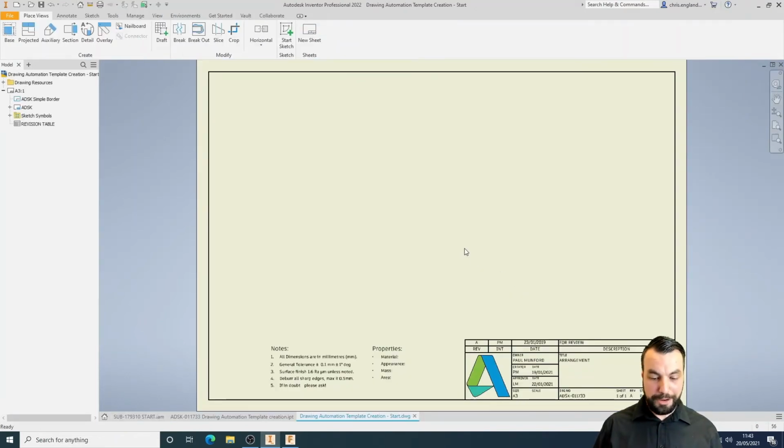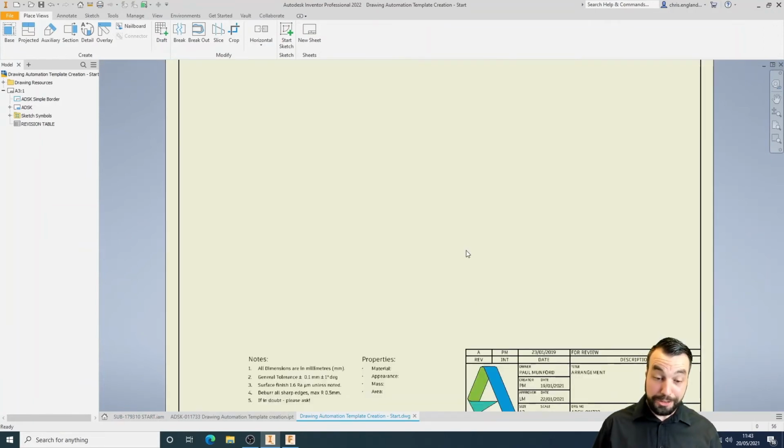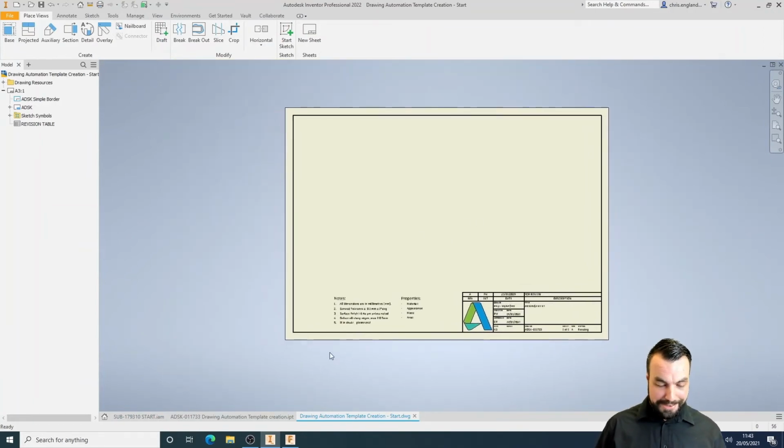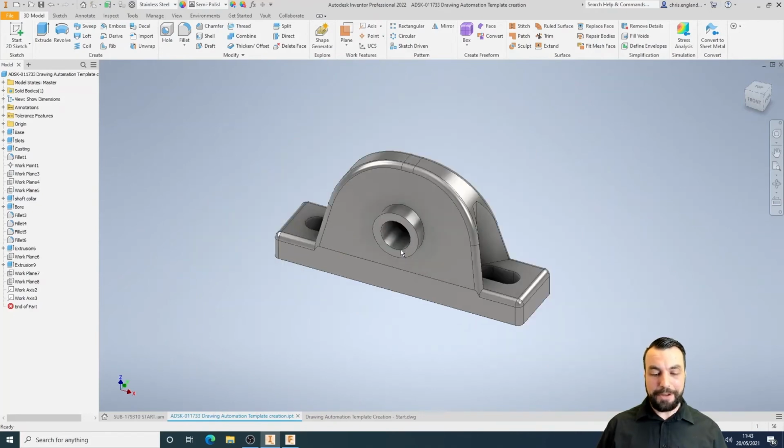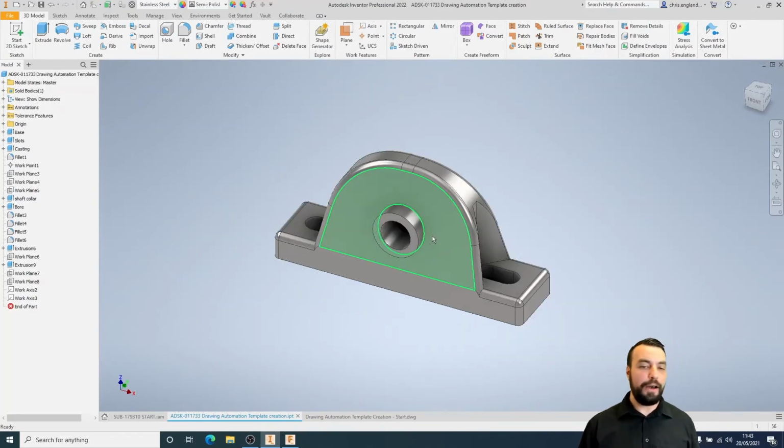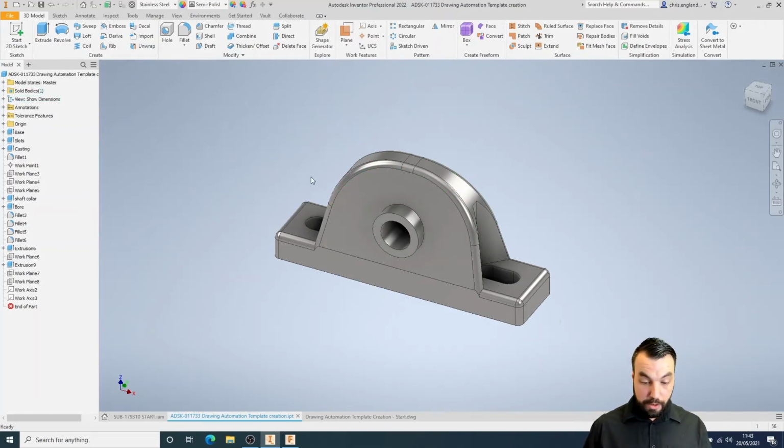Although Cameron and Rob both opted not to wear glasses, I think I should have worn glasses, and I don't normally. Right, so anyway, we're going to look at some of the little drawing automation enhancements that we have now. And if I just have a look at this model that we have here, it's already got some pre-set up views.